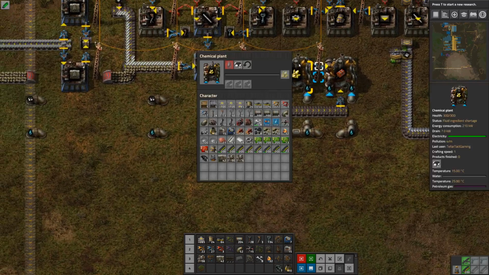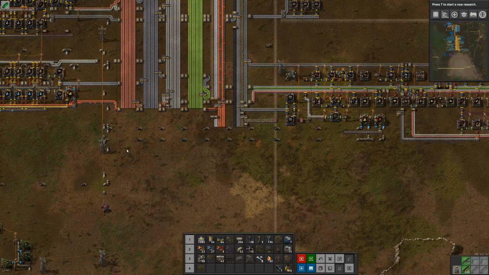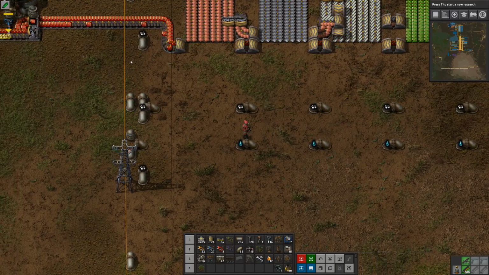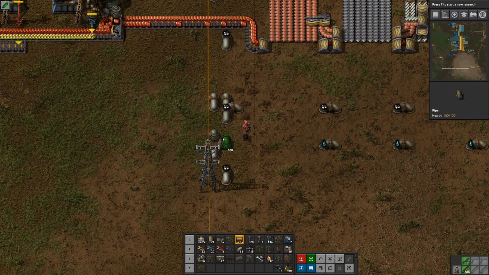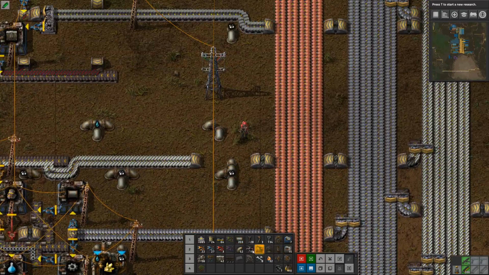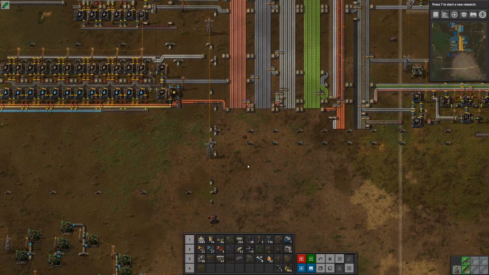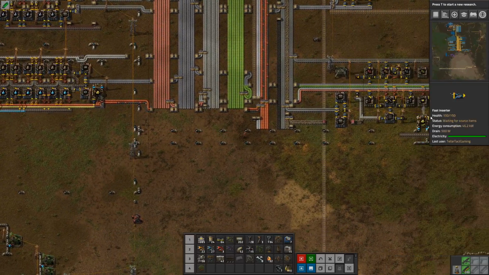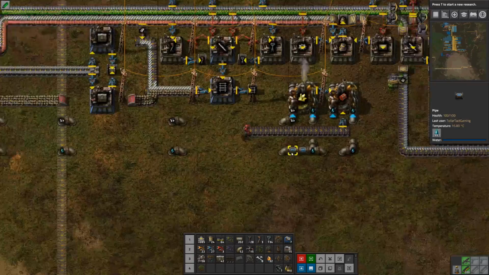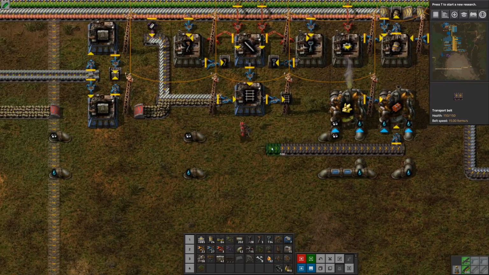There we go. That should bring water. Or rather, once I connected the last bit. Last bits and pieces. Right. And there we go. That should be it. We should have water. We should be producing sulfur. We should be putting in there. Right. Good, good.